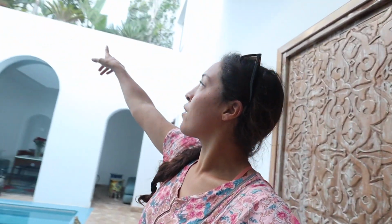Good afternoon. I just made it to Rabat and I just checked into the Riad CO, and it is so pretty. As you walk in, you're greeted to the lovely courtyard area where there's actually a pool, and you can go upstairs to a terrace as well. I love the garden area up there. But first you come and, as always, get greeted with Moroccan mint tea.